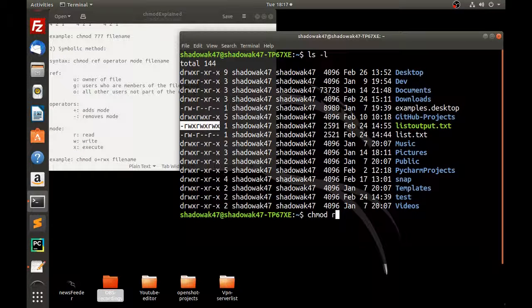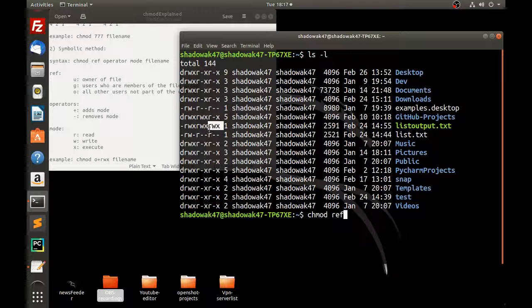Now, the second method is the symbolic method. First of all, let's go through the syntax, which hopefully will help clear things up. What you would type is chmod and then the reference, and the reference basically refers to which group you want to change: the owner, the user group, or the other.